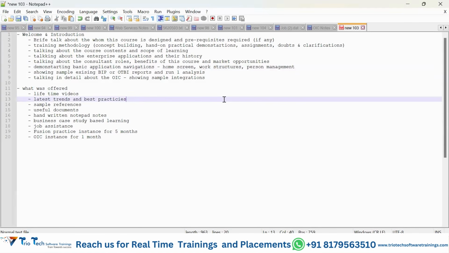In addition, we will demonstrate, as part of the course curriculum, the different technologies that we will be discussing, the real-time samples and practical demonstrations, and a series of contents that we have pre-prepared to be handed over to you.